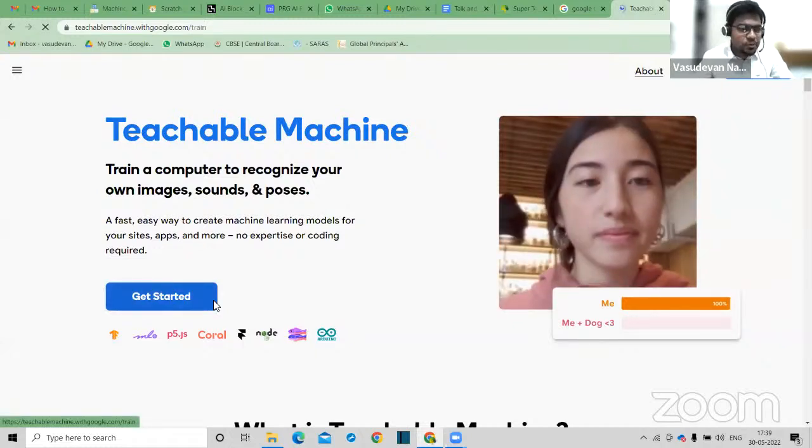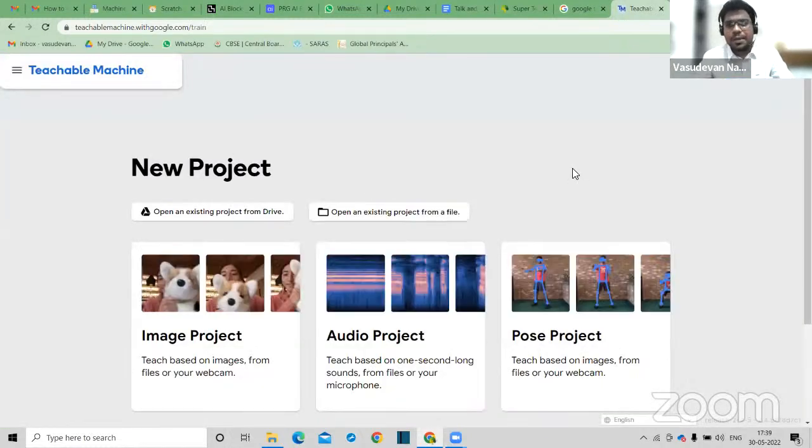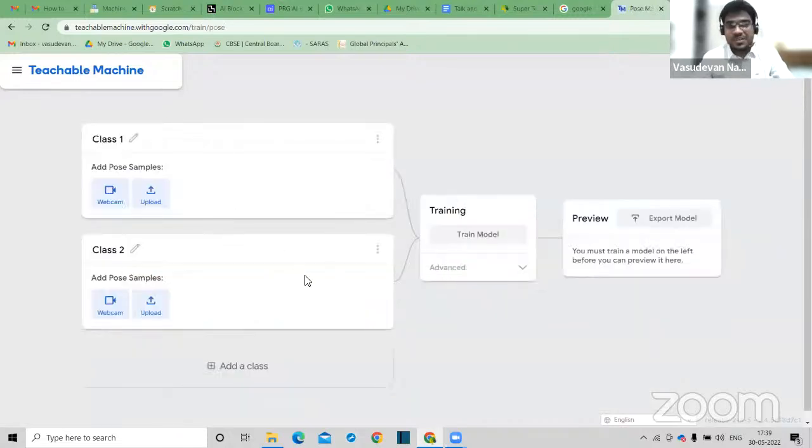So here in this case, I'm going to click on get started. I'll do a quick program. We can go with the pose project or image project or whatever we want. Let me click on pose project as of now, because yesterday we did image project. I'm going to click on class 1, stating that let us make a game in such a way that the sprite is moving right and left. Now that right and left cannot be controlled by the keyboard. Let us control it with the pose. Suppose if I'm moving right side like this, let the sprite go right. If I'm moving left side like this, let it go left. How beautiful it would be.